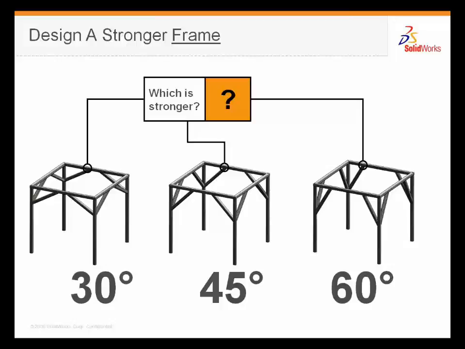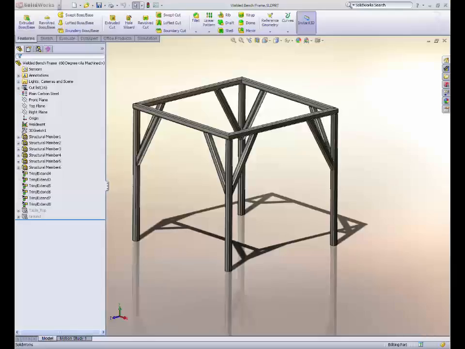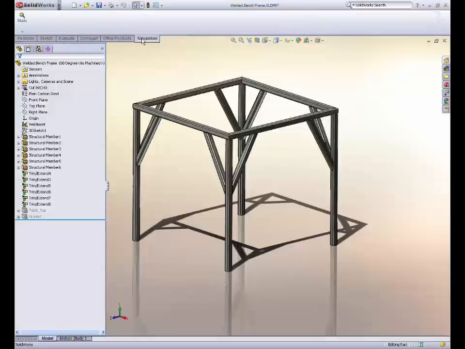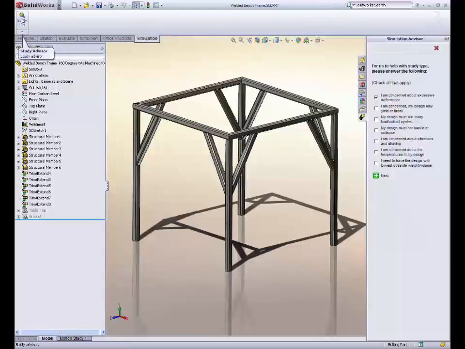So let's take a look at this frame in SOLIDWORKS. The interface and workflow has been tailored to the everyday designer who necessarily performs validation on a regular basis, and looks for assistance in how best to test their design. You'll find a new streamlined interface that is simpler to work with and far more intuitive. All the specialized simulation power and capabilities are still just a mouse click away for more advanced engineering challenges.